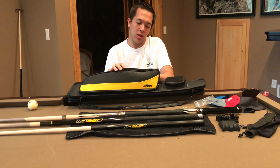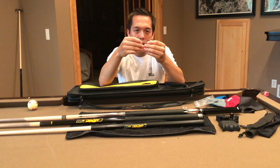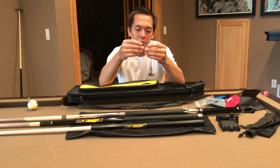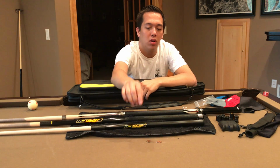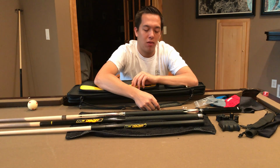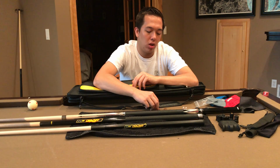and then I also have this little device. I went to a pool clinic and they gave us this little device, which is 2 pennies that are glued onto a piece of really thin plastic. You practice hitting balls through it. You put it flat on the table, and you hit the balls in between it. If it hits any of the pennies, it makes a dinging noise. So this allows you to practice to see if you're hitting the ball straight.